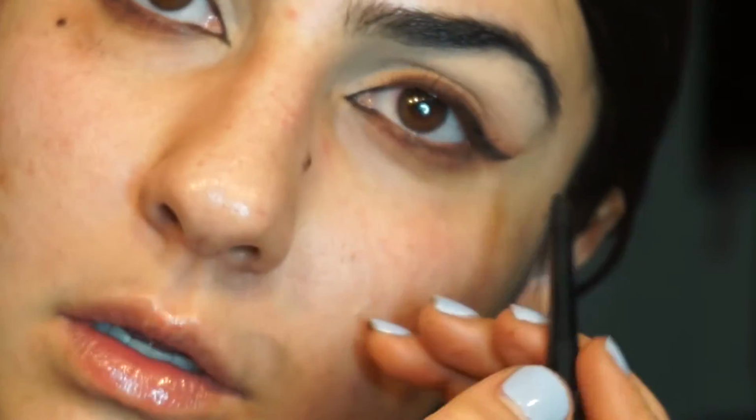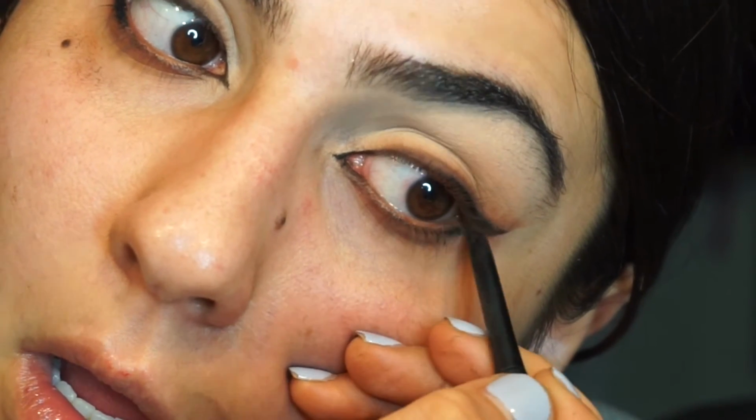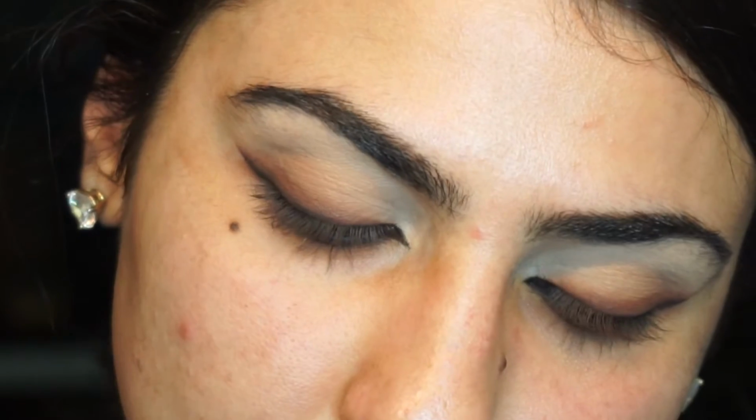I use the shade Fudge to kind of blend out the inner corner eyeliner as well. So now I'm taking a pencil liner. You can use any pencil liner. This one is actually really shitty, so I'm not going to recommend it. And I'm just going to line the outer portion of my eyes. And then I'm going to smudge that out with the end of it, which the smudger was also shitty like the liner. But I digress. Okay, so I think we are finally done with the shadows.